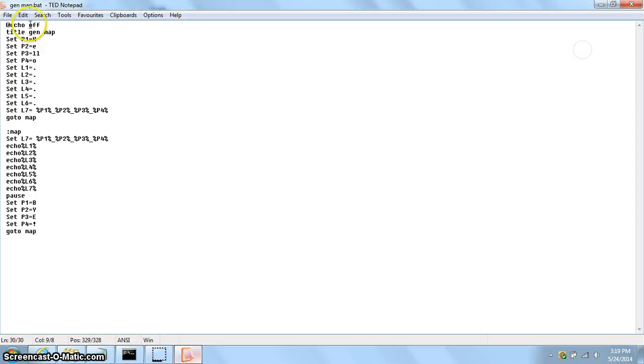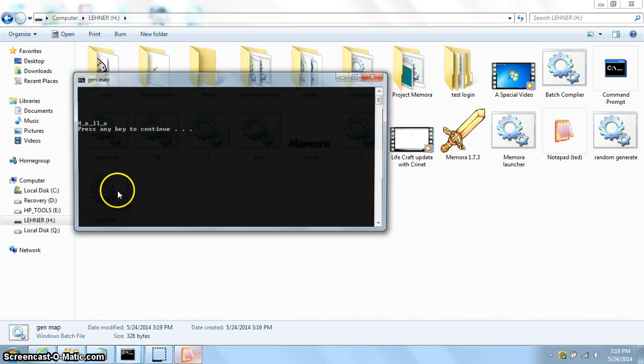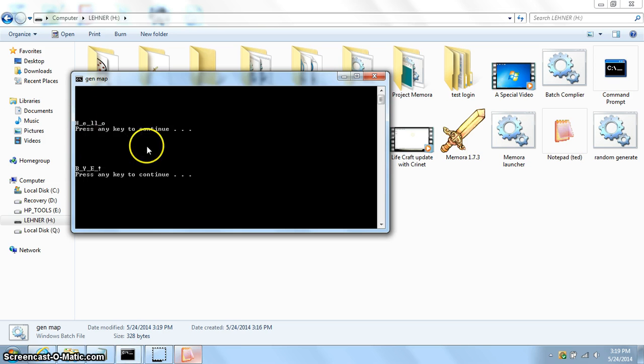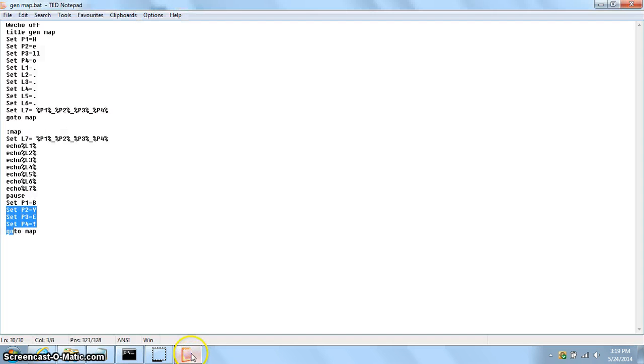So what's going to happen is first it's going to display hello, and then once I press any key, it's going to display this text, bye. So it displays hello, and it's going to display bye, and of course I can put CLS and change that. So that's basically how I do one map, and that's how I made the map in here, where it just sets every line. And that's probably the easiest way to do it.